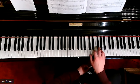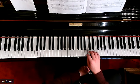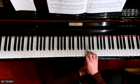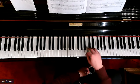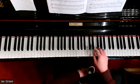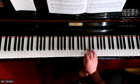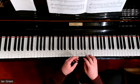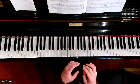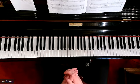Where staccato markings occur, you want to have nice short attack, short playing. Then we also have tenuto markings, where we play the full length of the note without lifting. So you can really hear how there's some really interesting details, and every note really, not only does it count, but it makes sense and really supports the interesting aspects of the piece.